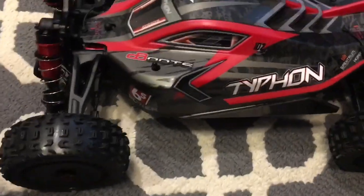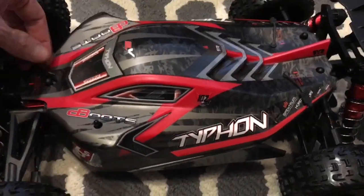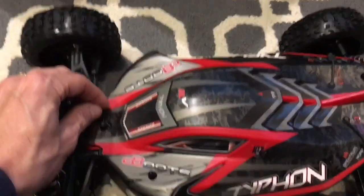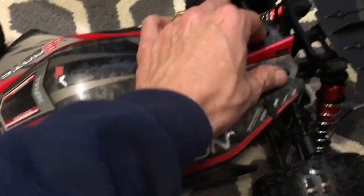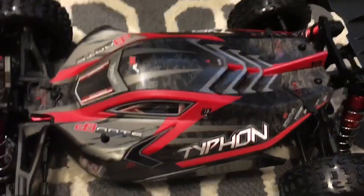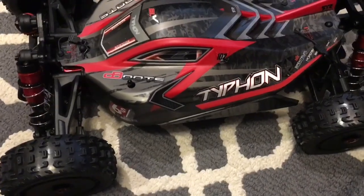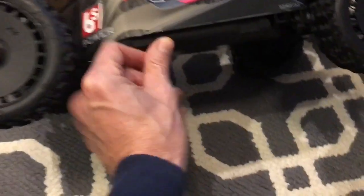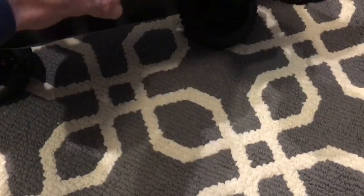Look at how that fits on there — really nice. I like the color. I kind of do feel like the 3S is a little cooler looking to me; it's just brighter and a little bit more fun. But what I will probably do if Arma comes out with another version, like a V5, anytime soon, I'll probably end up updating the body. But it looks pretty good — it's a good looking machine.